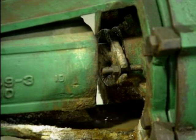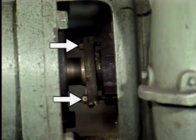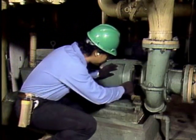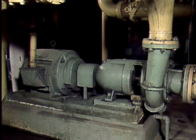If the packing dries out, the pump should be shut down so that the packing can be replaced. On the other hand, if there's too much leak-off, the efficiency of the pump may be affected. To control the leak-off, the packing must be tightened. This should be done by tightening the nuts on the packing gland one flat at a time. Tightening the gland nuts one flat at a time ensures that the gland does not become cocked. Also, this method ensures that the packing is tightened slowly and helps to prevent over-tightening.